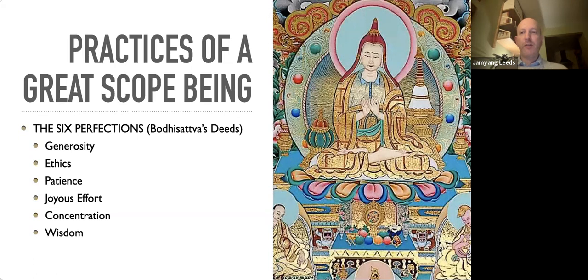So let's look at the six perfections then. Here we are, generosity. They go in order of which ones are easiest to perfect until you're a Buddha anyway. I mean, they're not perfect until you're a Buddha, but they can be perfected to a certain point as a bodhisattva. Generosity is the one that has divisions, which I won't go into, but it's the mind that freely wants to give away its body, resources, its virtues.